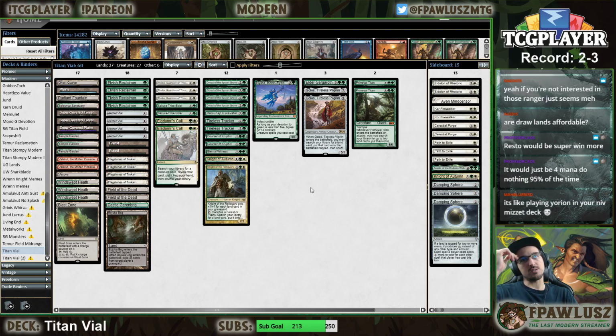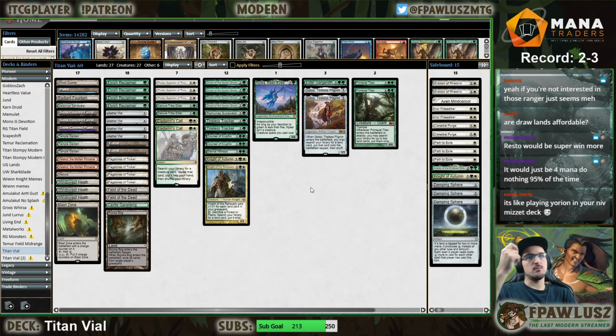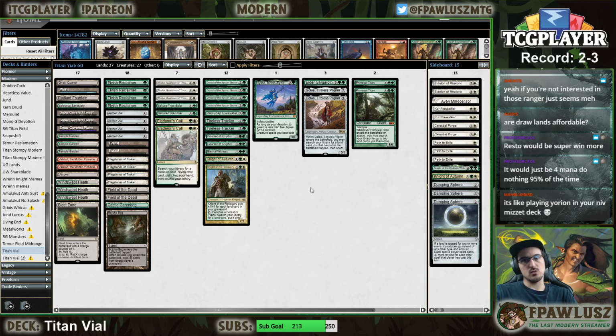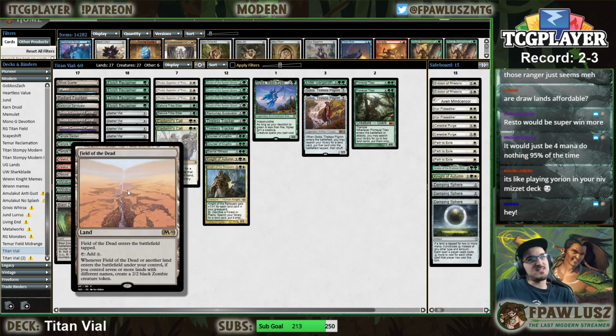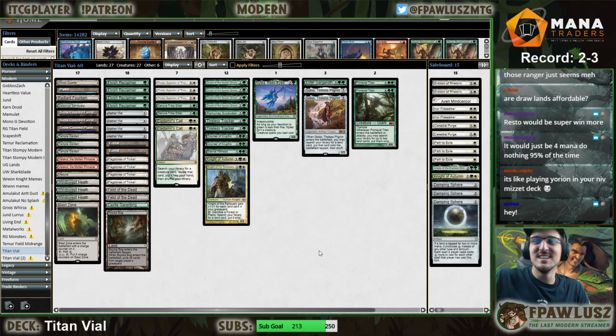Not overall, it's a cool hand, but draw lands, affordable? No. If you mean affordable as in money wise, probably yes. But if you're asking me if I want to play Horizon Canopy in my deck, then the answer is no. Sacrificing your lands in the Field of the Dead deck is not a great proposition. It's not gonna work out well for you.